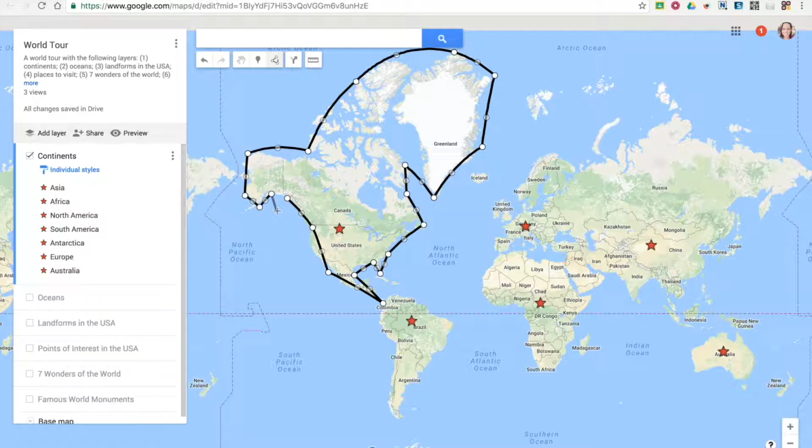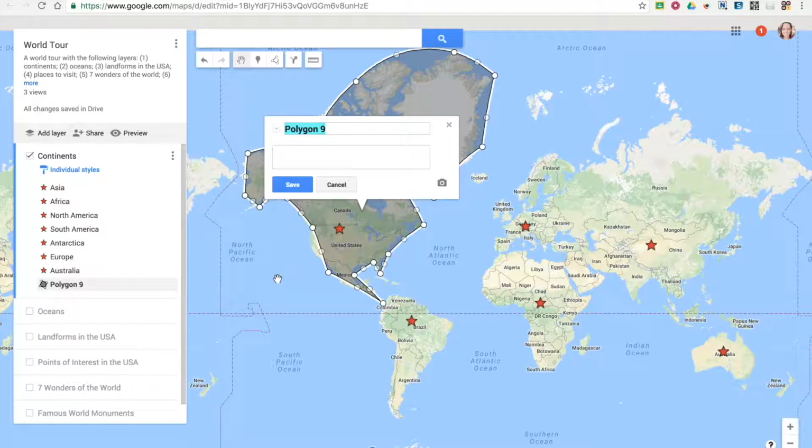As I get closer and closer to the very first circle that I started with, the very first point, as soon as I get close, it automatically takes it and wants me to click on that very first dot. So when I click on that, it automatically creates this shape. So I just created a line, but by connecting it to the first dot that I started with, it creates a shape. So now I can more accurately say that this is North America instead of just leaving a dot or a marker on our screen, and I can give it a description as I usually do. So I can click Save.